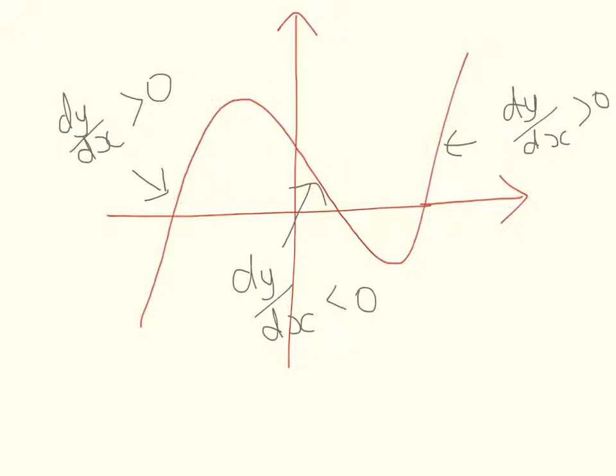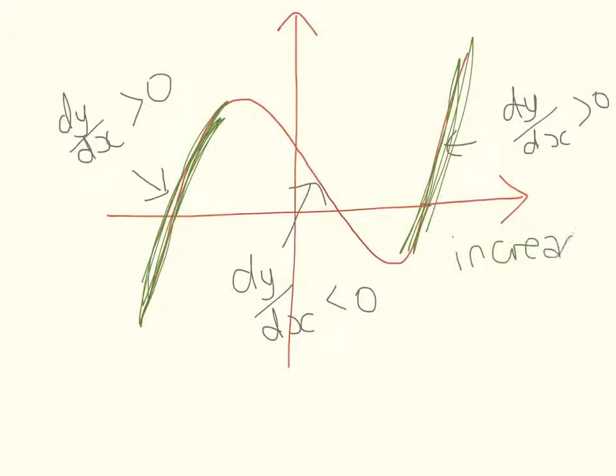So what we're really looking at is where the graph is increasing and where it is decreasing. This part here is an increase, and that's an increase. So these green parts I've just scribbled over are parts of the graph where the function is increasing, and let's do it in a slightly different colour. This bit here, the pinkish bit, is where the graph is decreasing.